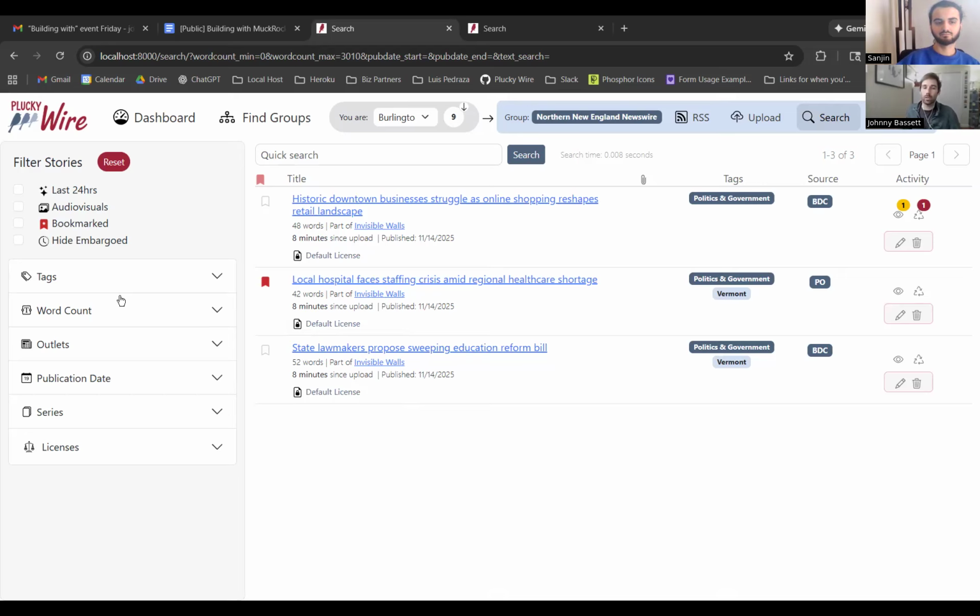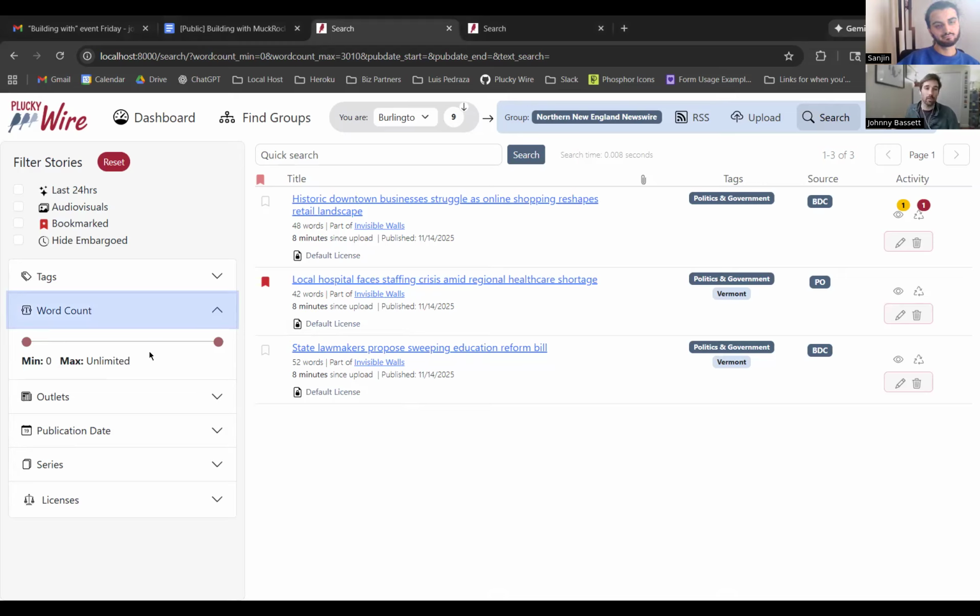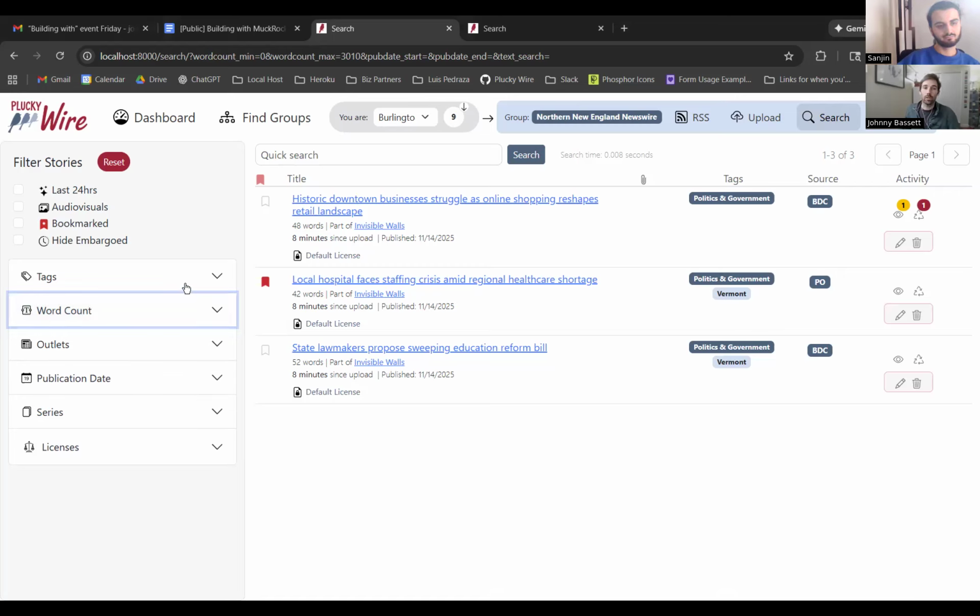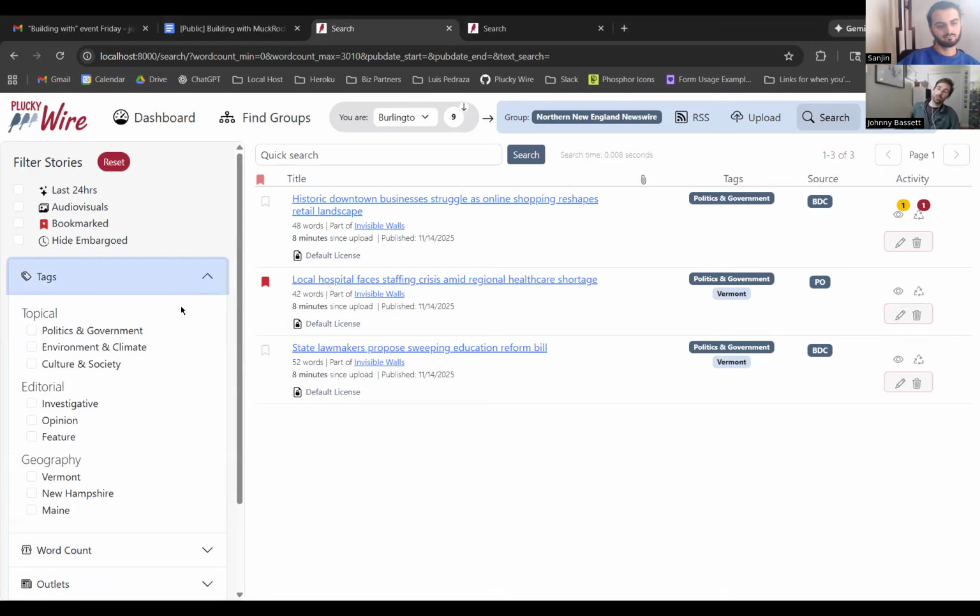One is just that you can search by some journalism specific criteria here. So for our print outlets, they really care about word count. If something's 7,000 words, even if it's a dope story, they probably will not be able to run it. So we let you filter by word count here. You get to narrow that down. For newsrooms that are using tags in your CMS, if you load something over RSS, for example, we can automatically carry over your tags as long as they line up with ones in the system. And that's an easy way to help outlets track down exactly the stories they want.